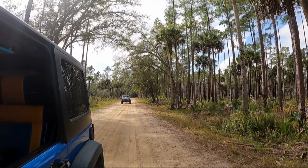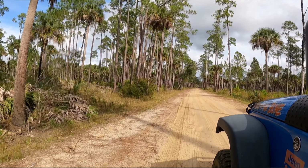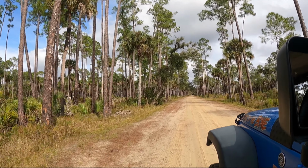So this back half, or southern portion, seems to have a little more wetness to it right now. We only had a brief shower here and there over the last couple of days. However, it looks like Sunday, Monday, and Tuesday we may have some substantial rain. And this place can change drastically in a 24-hour period. It can go from flooded to dried out in one day. It drains itself pretty good.